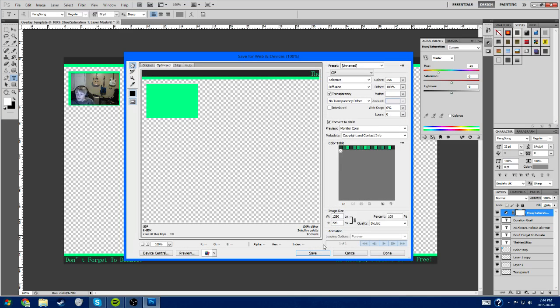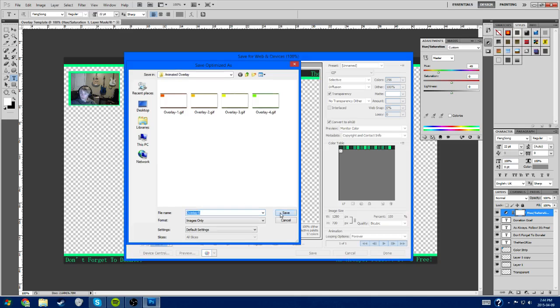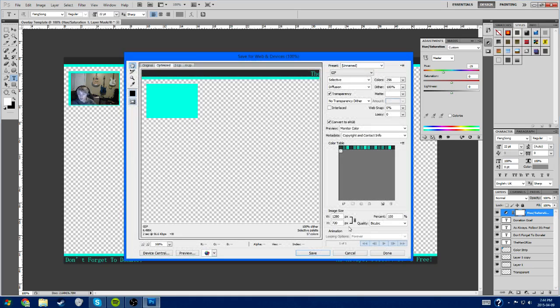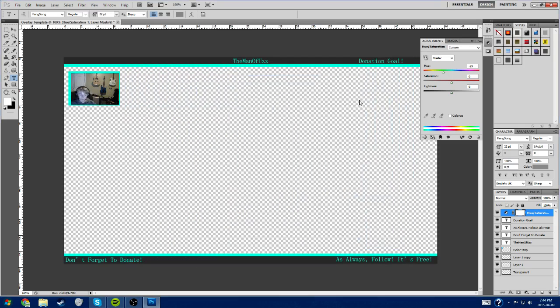Control-Shift-S, overlay 5. Control-Shift-S. Six.